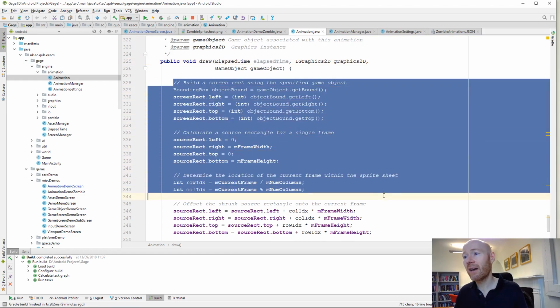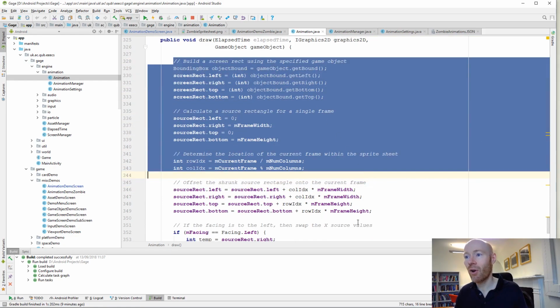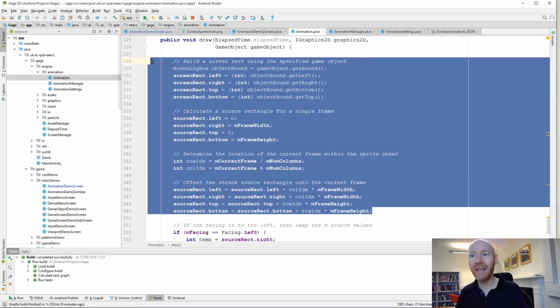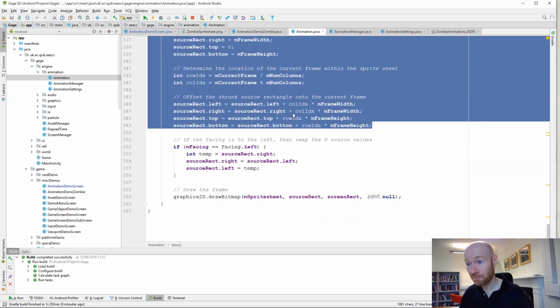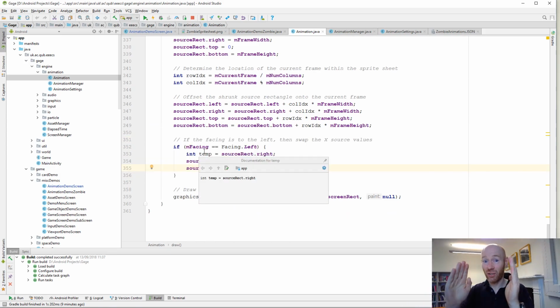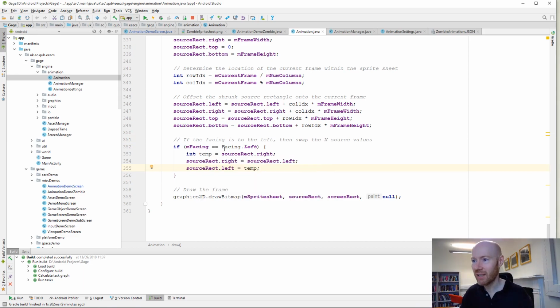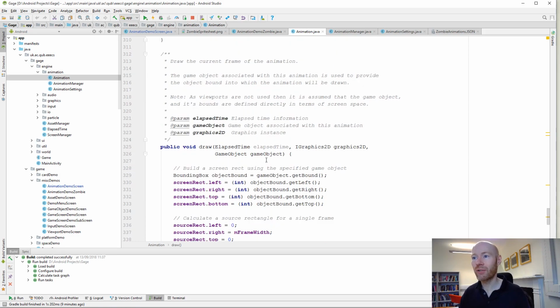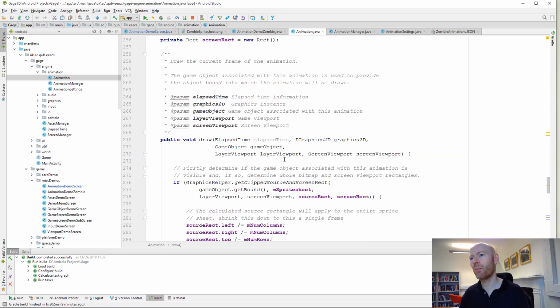We still have the usual thing to do in terms of working out the bit of our sprite sheet we're drawing from. No difference in the code there. Although the swapping bit, if we're swapping things around, is actually more straightforward. So again, you can see how it does this. It actually just swaps the values around, and that's its job done in that particular sense. And we draw the thing out. So slightly more straightforward if you don't use viewports, but viewports give you a lot more flexibility.